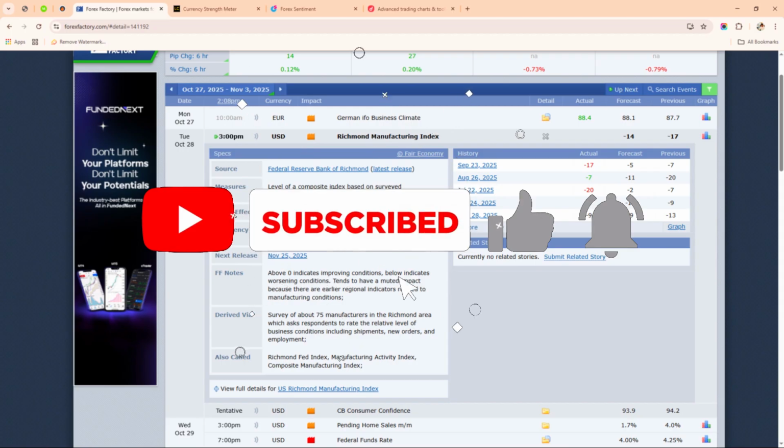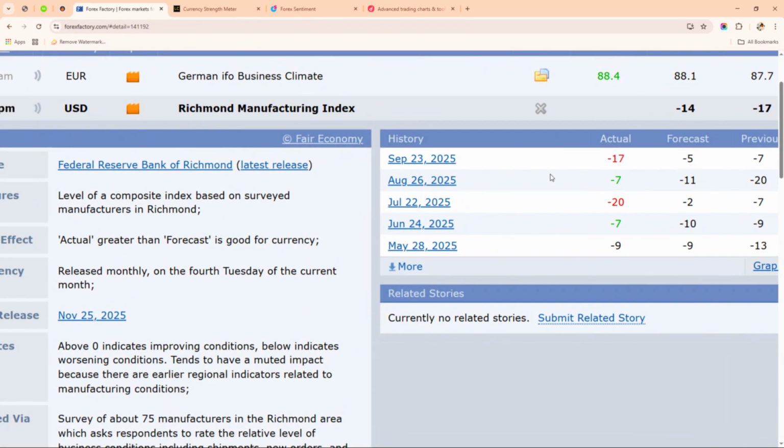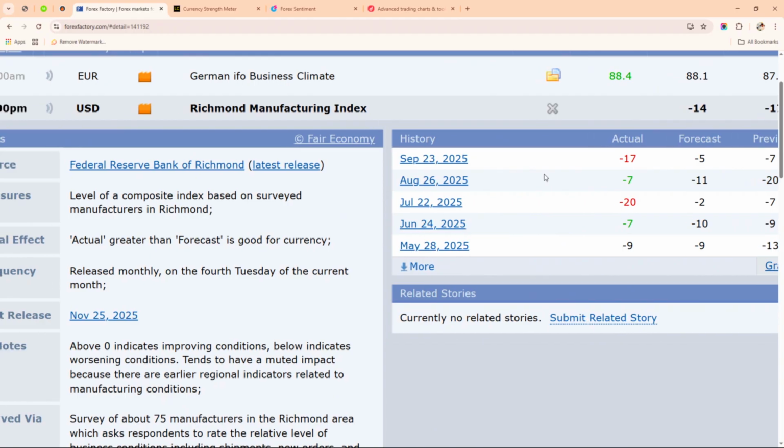And what is also called, you need to know what these are called and what they stand for. So every single piece of information on that, the specs here, are very, very important, including the history section where you get to see how they have been performing over time, how positive they have been or how negative they have been. You have to position yourself on this aspect. So this is actually very, very important.